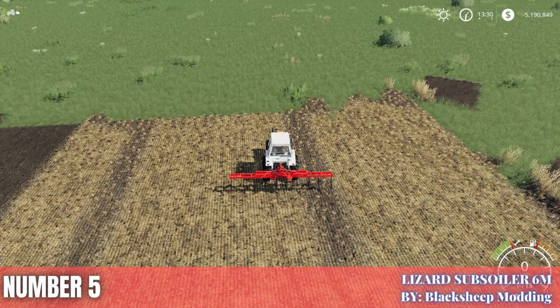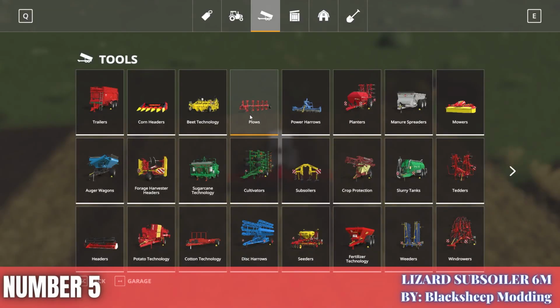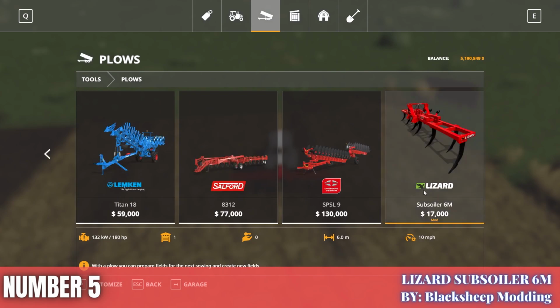For number five, we have the Lizard Subsoiler 6M by Black Sheep Modding, 3.71 megabytes to download for all platforms. This is a subsoiler, yes, but it's located under plow, so it does do what a plow would do. It does say 180 horsepower there, runs at 10 miles an hour, 6-meter working width.